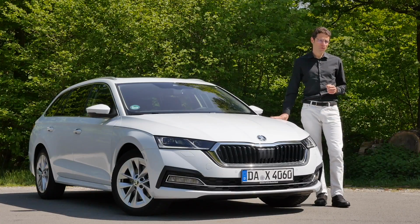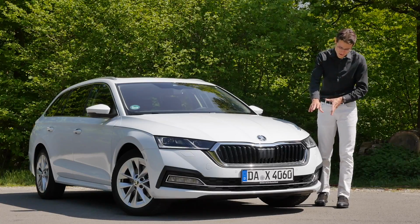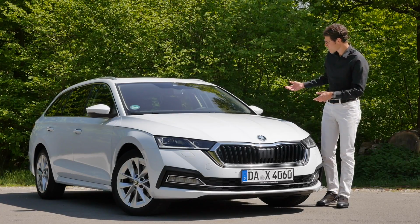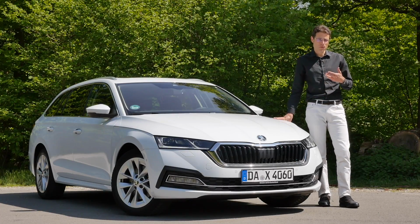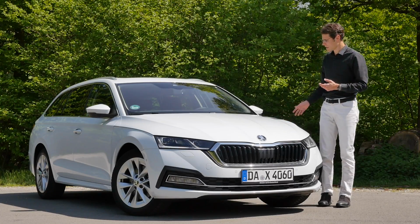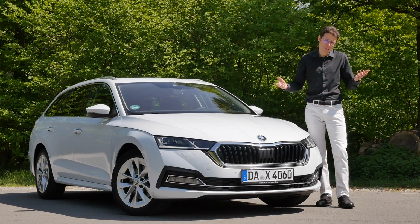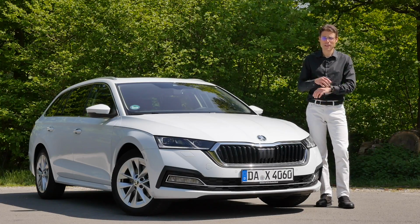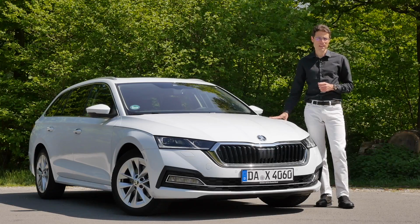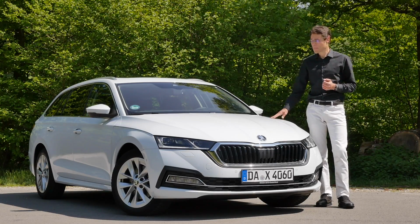And now the conclusion for today with the all-new Skoda Octavia. I think in the front, especially here with the new headlamp design, and also in the rear, it looks sportier, more dynamic than before, more modern definitely, and I think that's very well done overall. Again, available as the estate or as the hatch or sedan, however you want to call this fastback opening for the sedan version. You can check out more of that also in our static reviews.